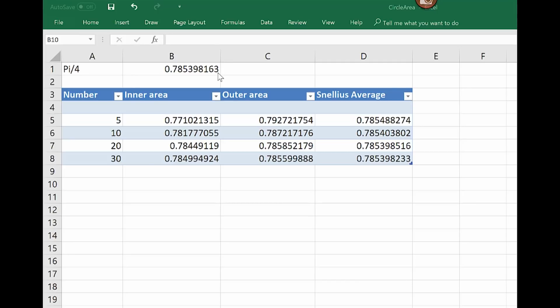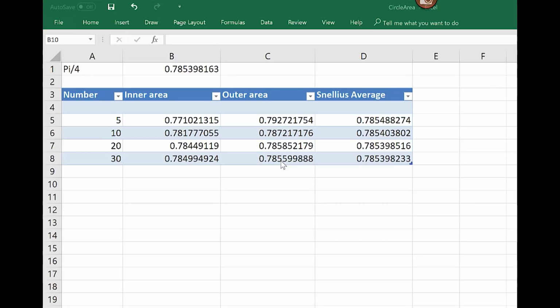Now, this is an interesting approximation issue. So if we actually started looking carefully at these numbers, and perhaps we computed some more of them to get the pattern more clearly, we would probably notice something. We'd notice that the inner areas are moving twice as fast, or almost twice as fast, as the outer areas. And this is something that was actually noticed by a 17th century Dutch mathematician named Snellius.